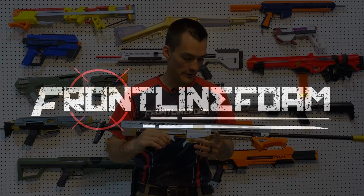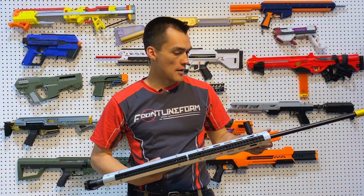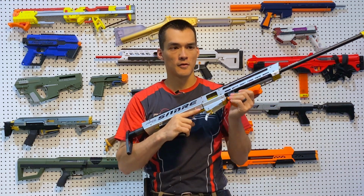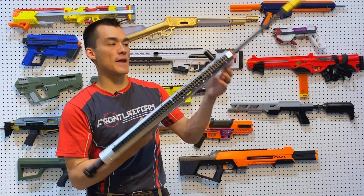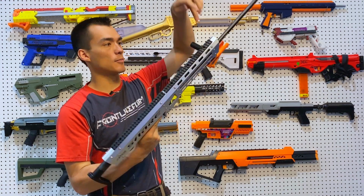So the Apex Prime is an all-metal blaster. It is a pump-action, mag-fed Springer, takes Talon magazines. It is also a bolt-action with a handle that can be placed on either side.